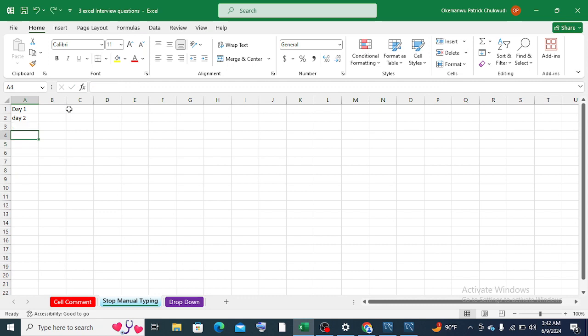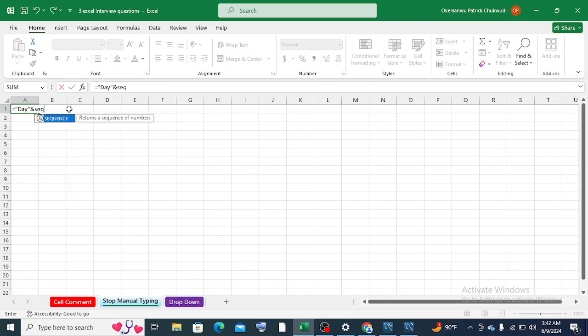So what you just have to do is type the first way string. So just type day, close string, and sequence. Number of rows, how many rows do you want it to appear? It is 50, it is 100, depending on the number of rows you want. Let's say 50. Starting from where? From what distance? So we'll say 1. Okay, so this 50 is for number of rows.